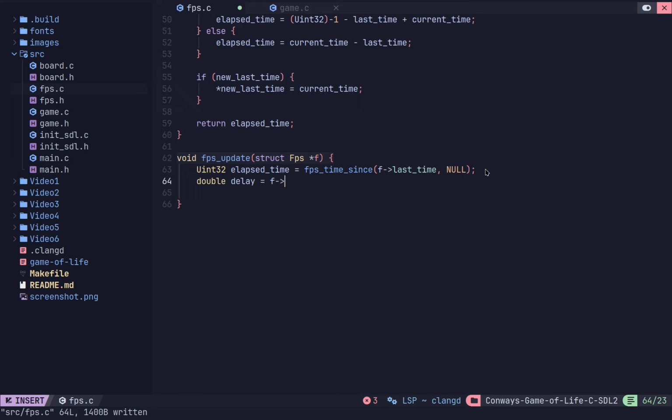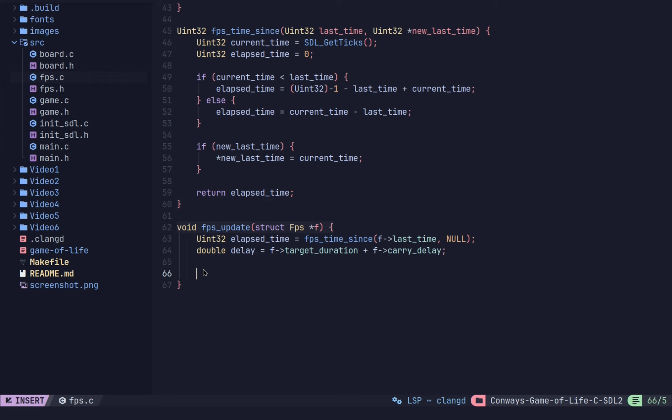So our delay is our actual target duration plus the carry delay. We need to find out how much we're going to actually delay. So we need to take our elapsed time, right? But we need to make sure our elapsed time is actually smaller than our delay.